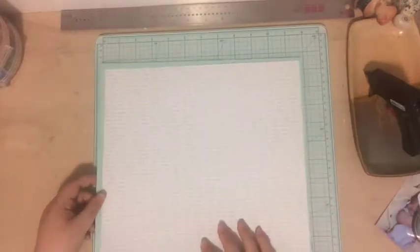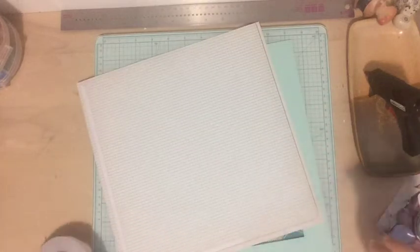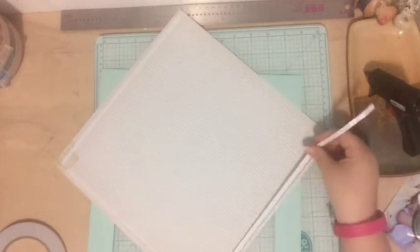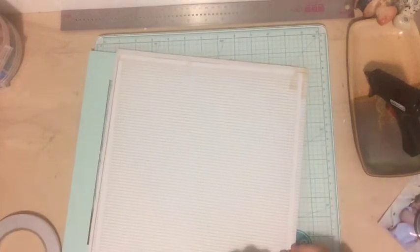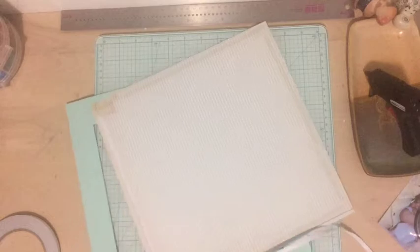And I'm going to speed this up as I add tape to it and stick it down. So I am using Copic Express It double-sided tape or score tape to stick it down, and I'm just adding a line all the way around that paper and then removing it, and then I'm going to stick it down.